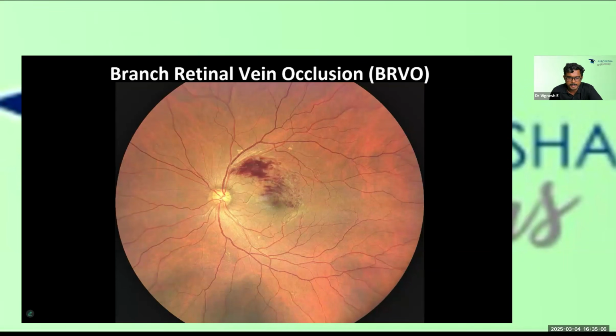These patients, it would be better if the patient is referred to an ophthalmologist immediately, so that the ophthalmologist can further work up these patients with OCT and relevant blood investigations to look for any macular edema or any systemic conditions which need to be controlled and give the appropriate treatment for the same.